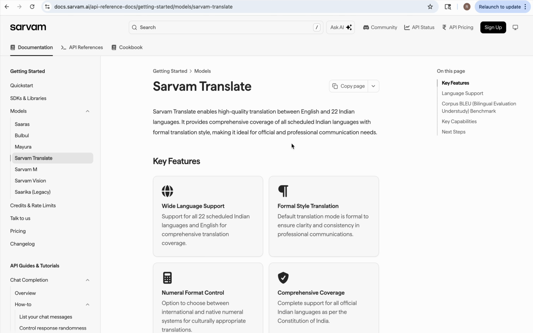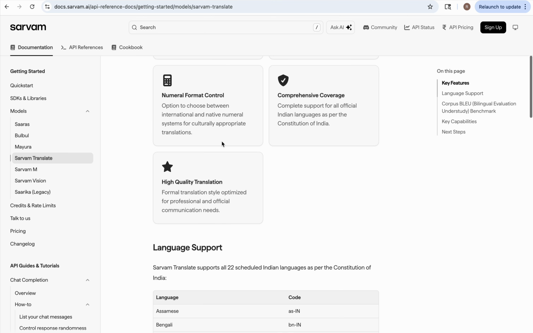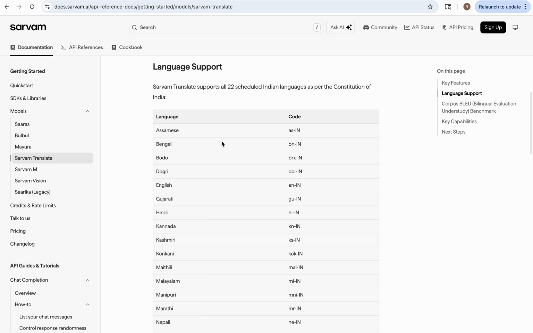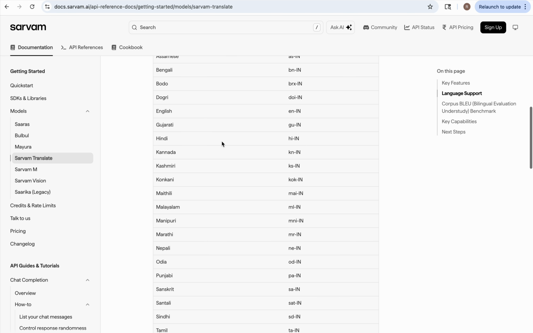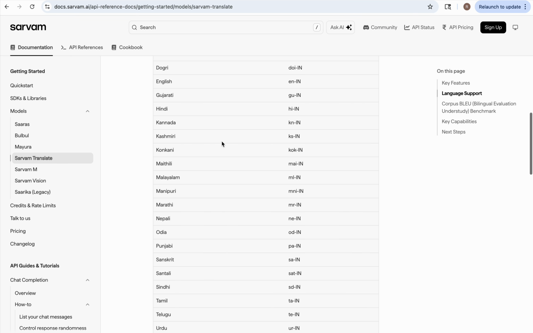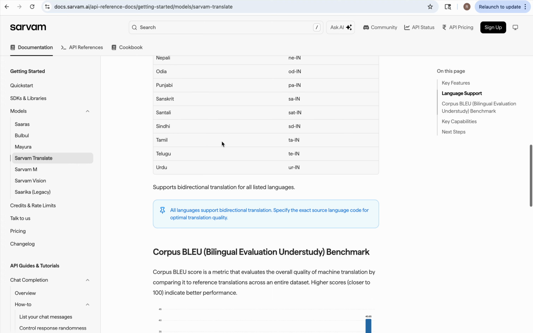It provides comprehensive coverage of all scheduled Indian languages with formal translation style, making it ideal for official and professional communication needs. And it supports all the 22 scheduled Indian languages as per the Constitution of India. So these are the Indian languages that it supports.